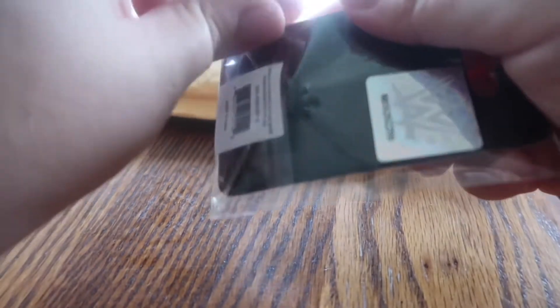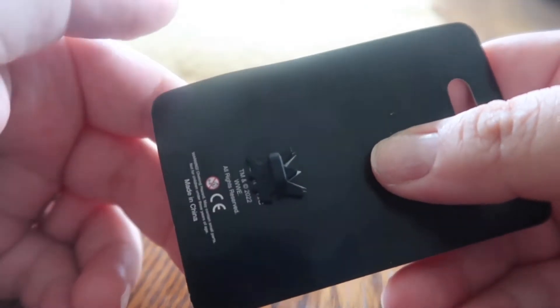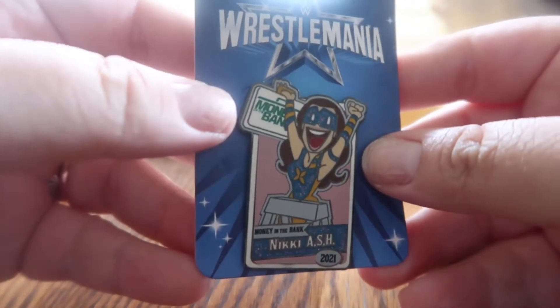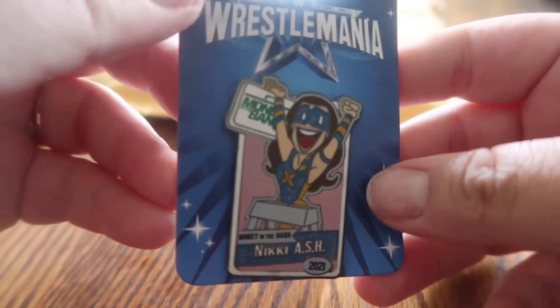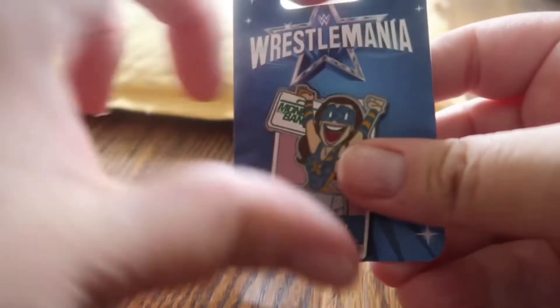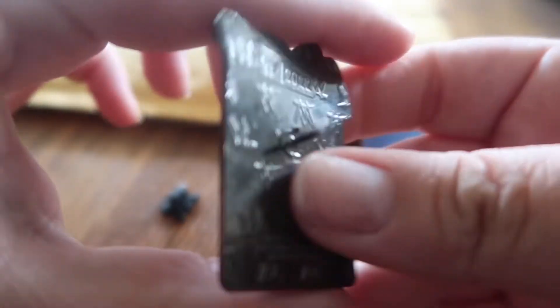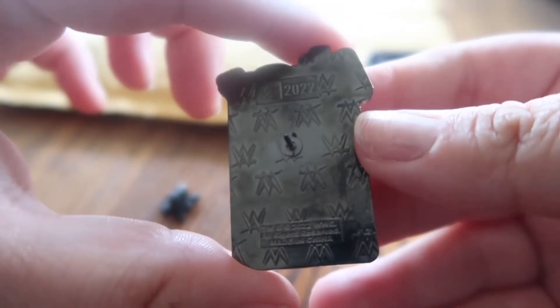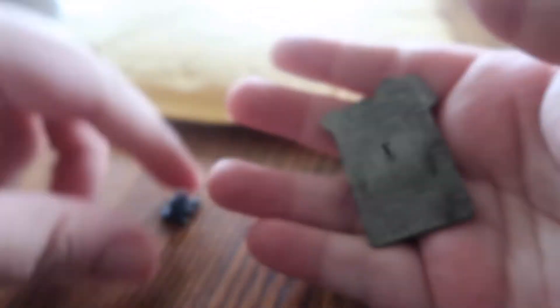I like the ones that are kind of event-specific — I just think they're kind of fun. Let me take it out of the plastic wrap. You'll note they have little WWE backers, which is super fun. I got the Nikki Ash Money in the Bank pin, so I just thought this was fun. It's already kind of trippy — like, oh yeah, remember that! It's been available in the shop for a while, and the only thing that makes me sad is looking at this nice WWE logo backing they have.